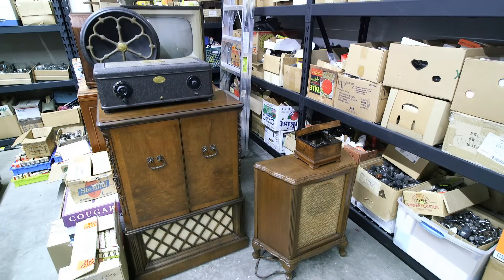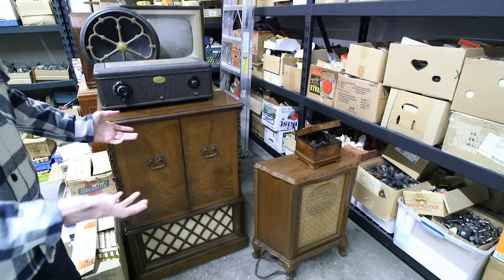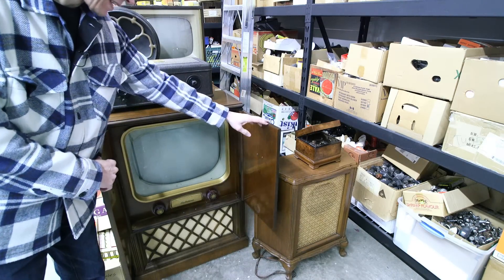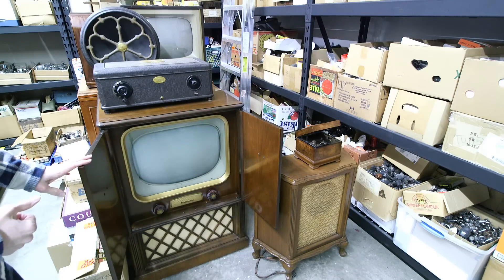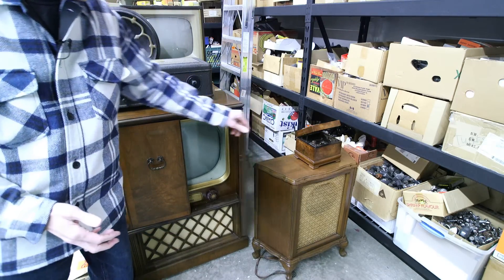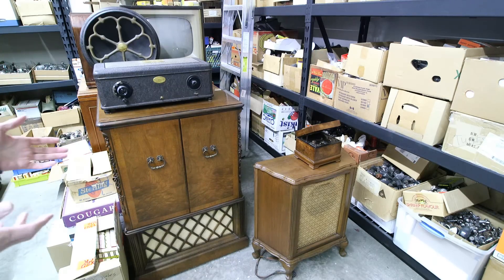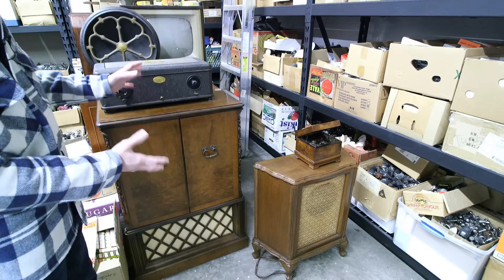Out here in the shop, here are some of the projects on the way. I get so many questions about television, so I'm going to have to do one soon. I've got this really neat Electrohome I picked up not too long ago — it's in very nice condition and needs just a little aesthetic work. The person who owned it mentioned they watched some of the original airing of The Beatles on this television, and they've had it since brand new.